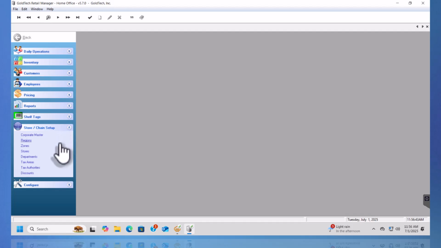This is where you can define everything from your address to adding stores to regions. If you have numerous stores, you might want to group them by regions and then zones within that. And then edit the stores, change their address. Departments, if you want to group everything in your stores by department, such as department, subdepartment, class, subclass. Also, this would include being able to define your products under whatever grouping you would like.